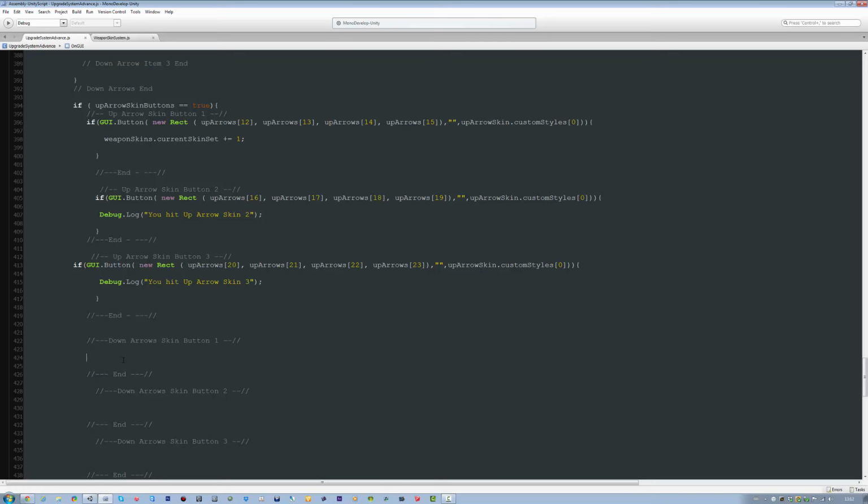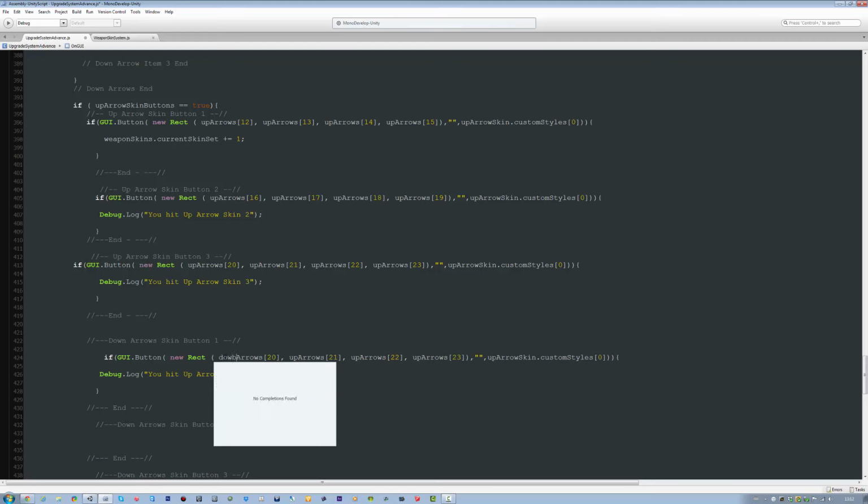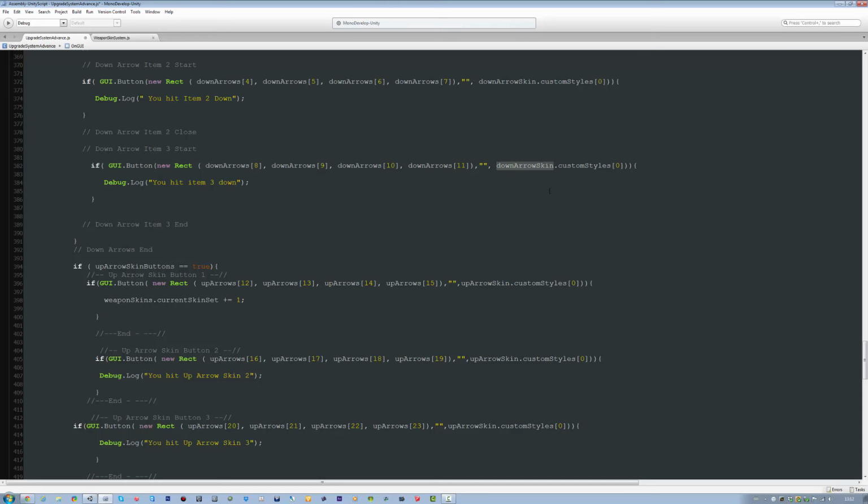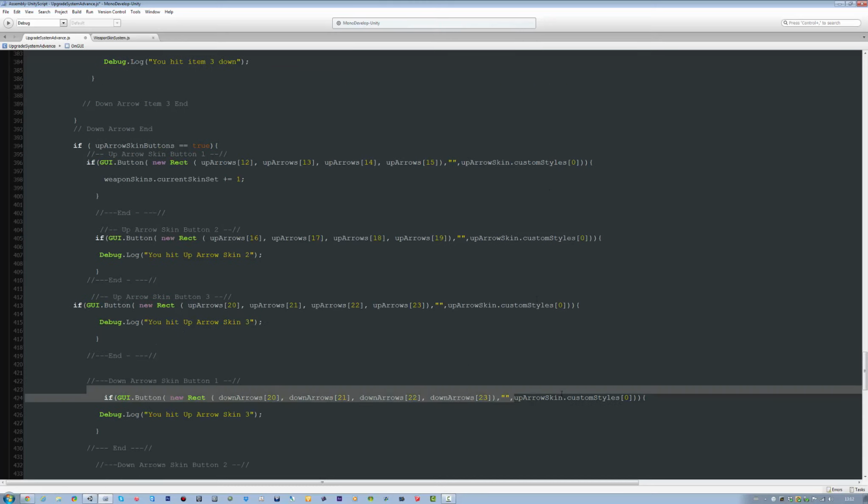Save. Inside the first one, all I'm going to do is copy this, and change this to down. Now all I actually have to do is copy all the down arrows, replace them here. And we're going to change the down arrow skin, which is called down arrow skin, not up arrow skin.